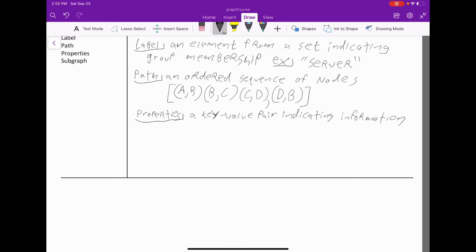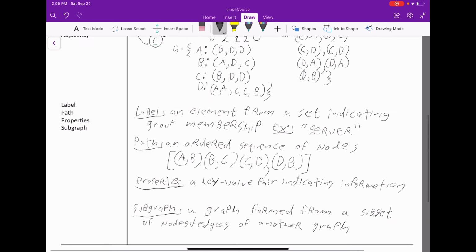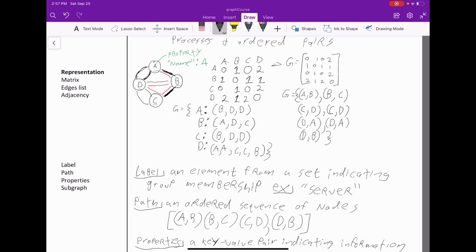Lastly, a subgraph is a graph of another graph that's formed from a subset of the vertices and edges. For example, if we look at the Bridges of Königsberg problem, we can see that if we take just the nodes D, B, and C, and connect them thusly, that's one subgraph. We can also include the edges between D and C, and that's a different subgraph.